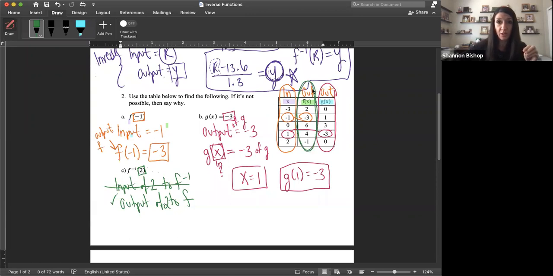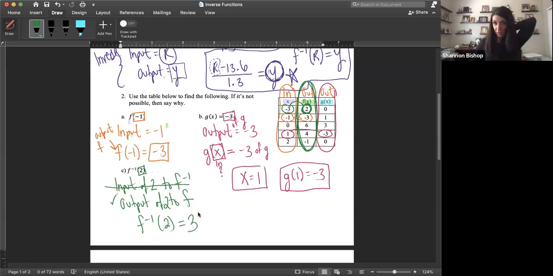So if you can locate a 2 that's an output of f, then you can still complete this problem. So if the output of f is 2, then that means it pairs back up with -3. So the answer to this one, f inverse of 2, is 3.